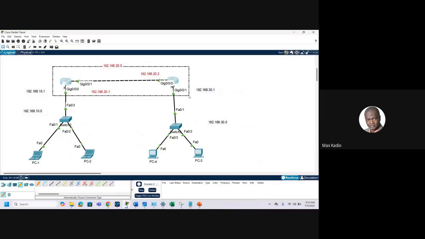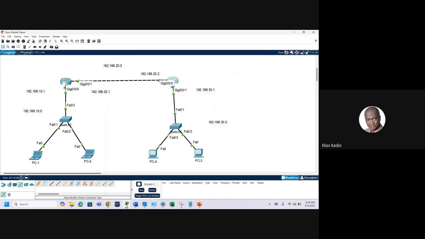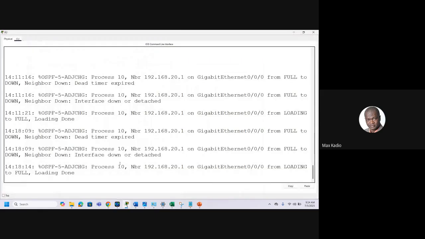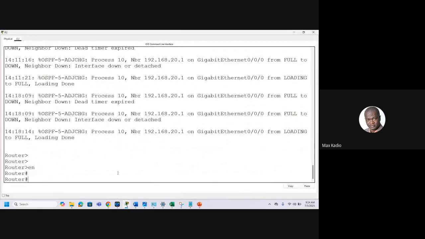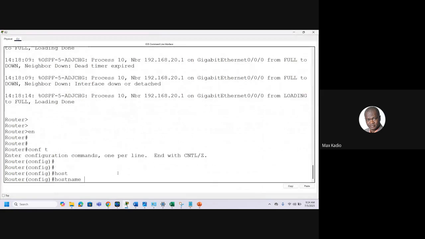If I ask you which one is the DR, what are you going to say? We need to go to option one first, because I did configure one on router one. I'm going to configure the other router, router two. Conft, hostname R2.